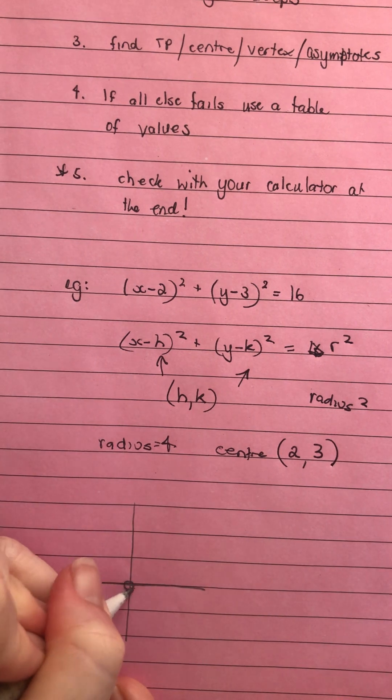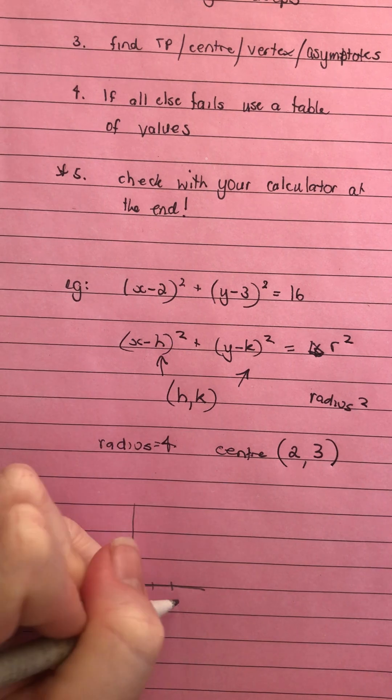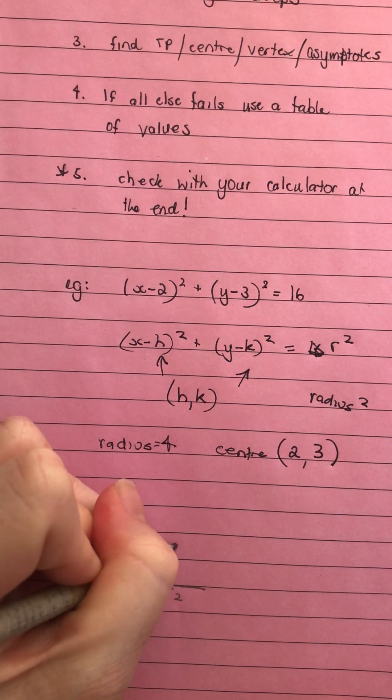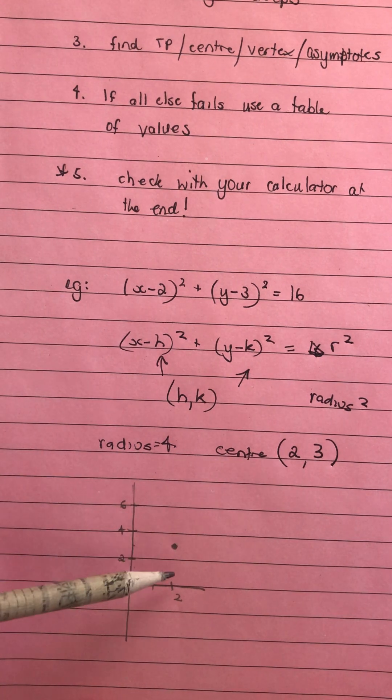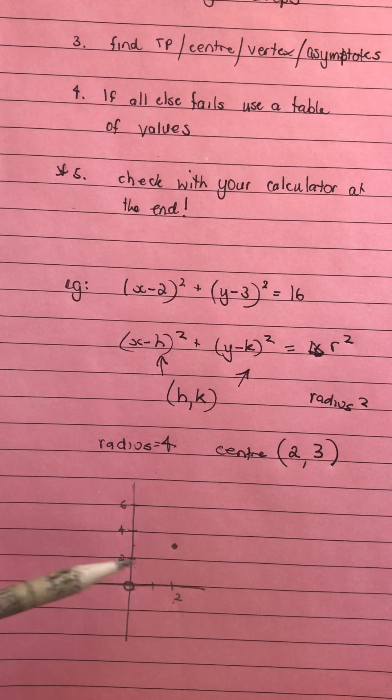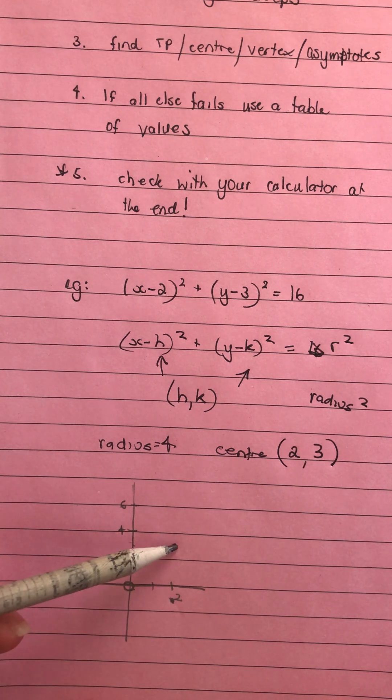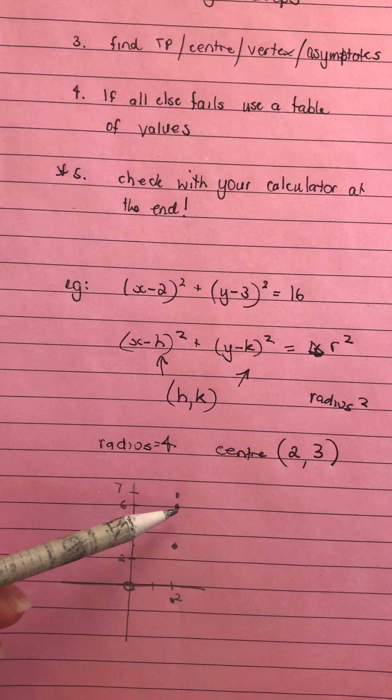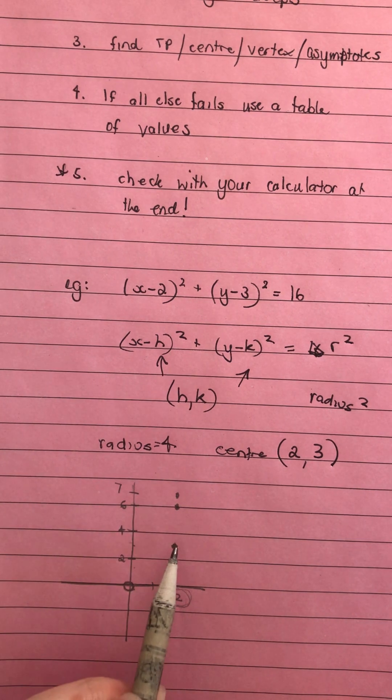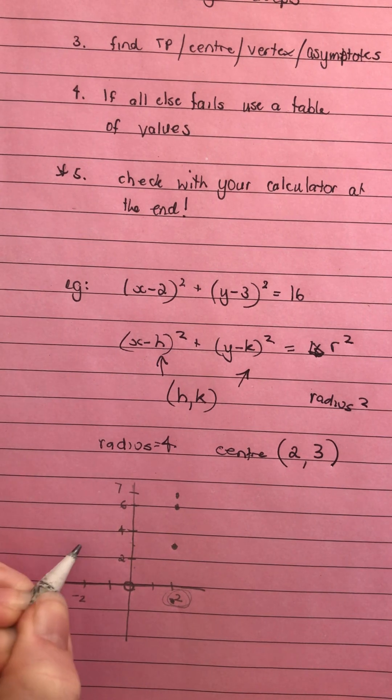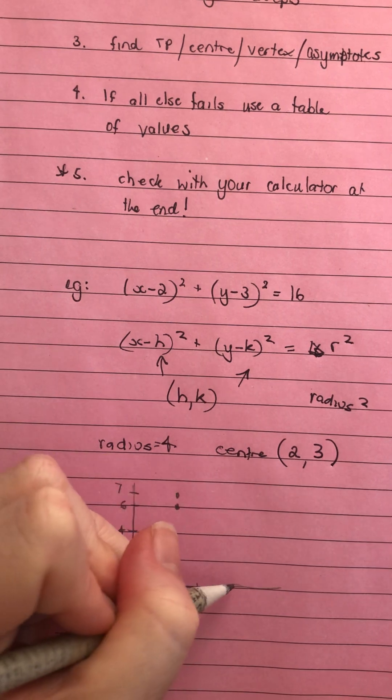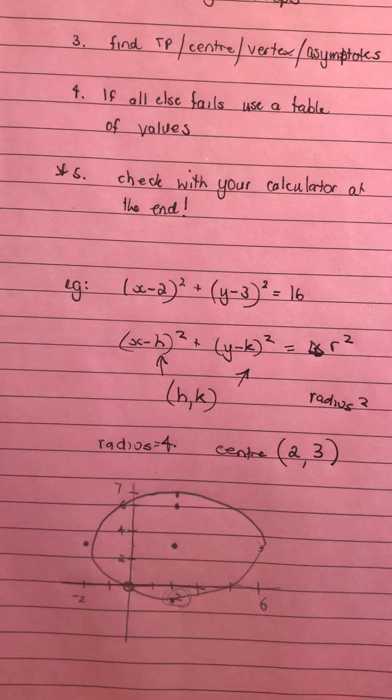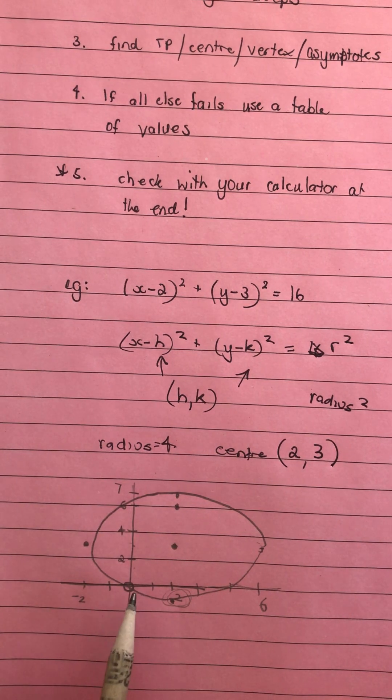Now I could go through and also find the x and y intercepts. With a circle, we may not necessarily be looking for that, we may just be looking for that basic shape. So I'd do my sketch. I would pop my center at (2,3): one, two, and one, two, three. My center is here. Now I know that it has a radius of four, so I need to go down four from my center to get where the bottom of it is. So if I'm at three and I've gone down four, I'm going to get to negative one, and I'm also going to go up to seven. Then when I'm going across, if I'm at two and I'm going across another four, that's going to take me to negative two over here, and then I'm going to have my six here.